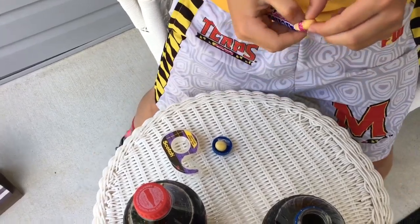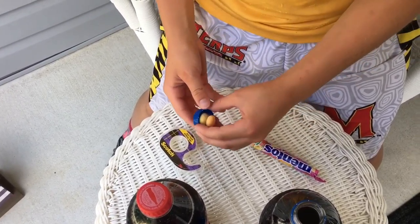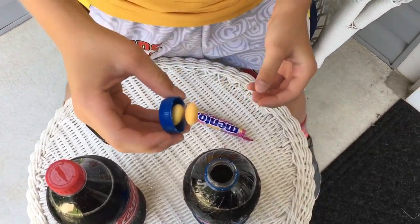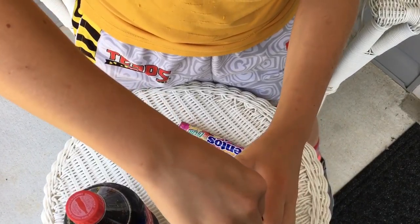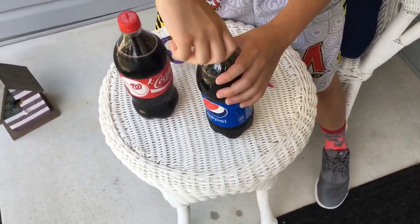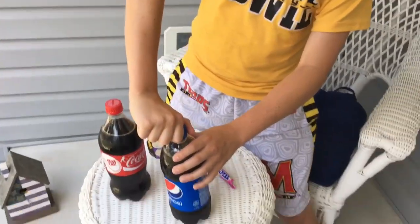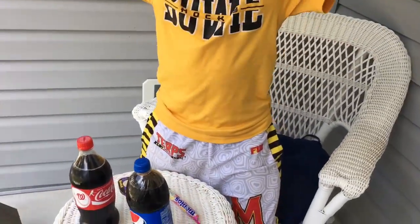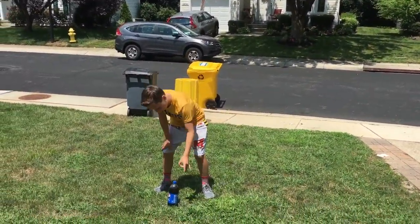Why am I struggling with tape like that? Then you stick it on again. Then you're gonna stick it inside. And then take it out there. And then we're gonna flick it outside, make sure nothing is around that you need to keep. Alright, so then you wanna flick the top.